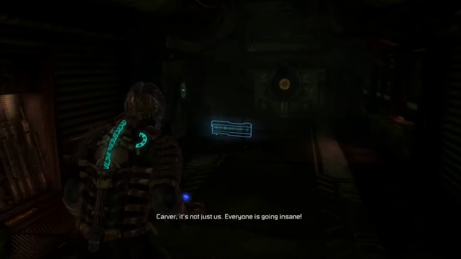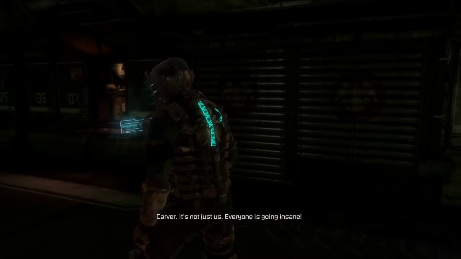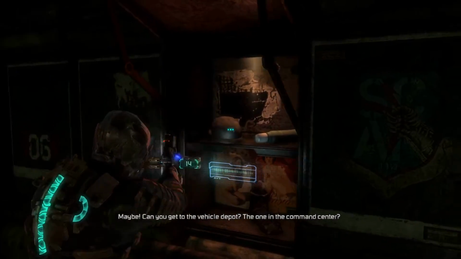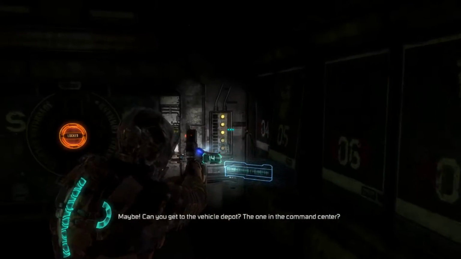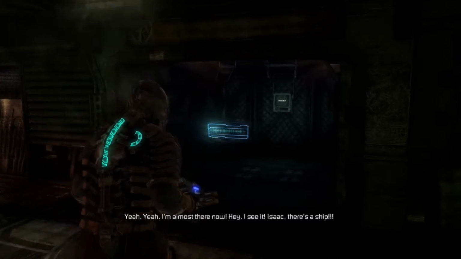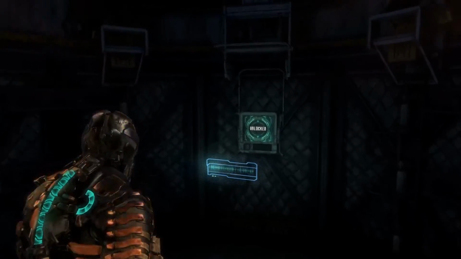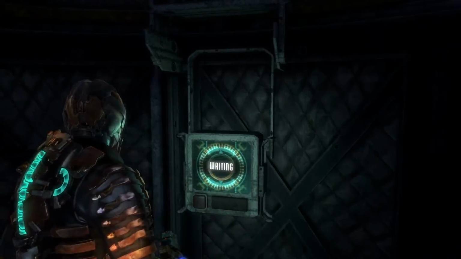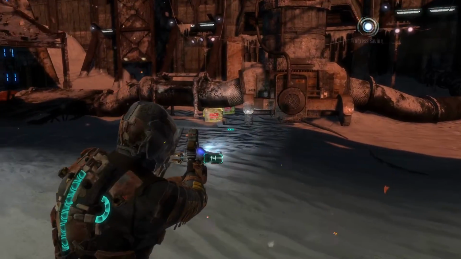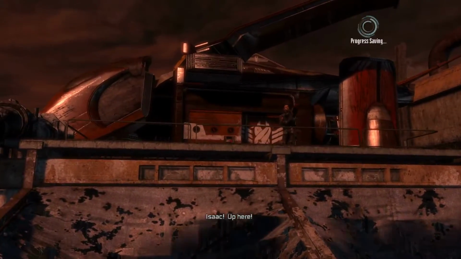Carver, it's not just us. Everyone is going insane. Oh, good. Any ships yet? Maybe. Can you get to the vehicle depot? The one at the command center? Yeah, I'm almost there now. Hey, I see it! Isaac, there's a ship! Isaac! Up here!